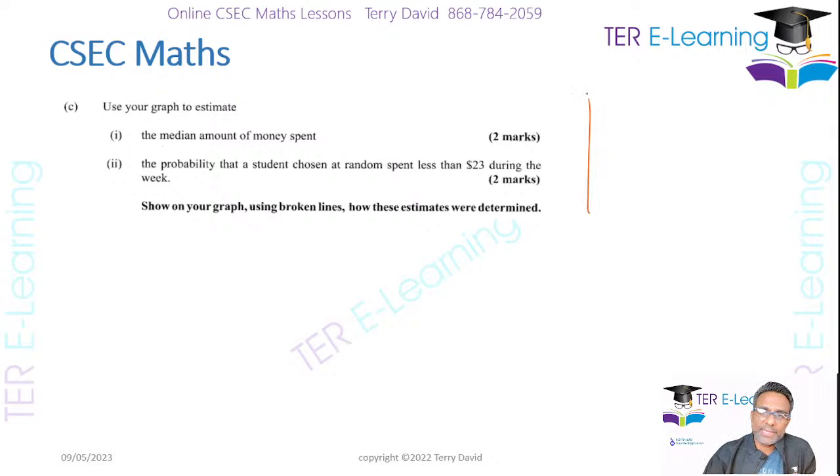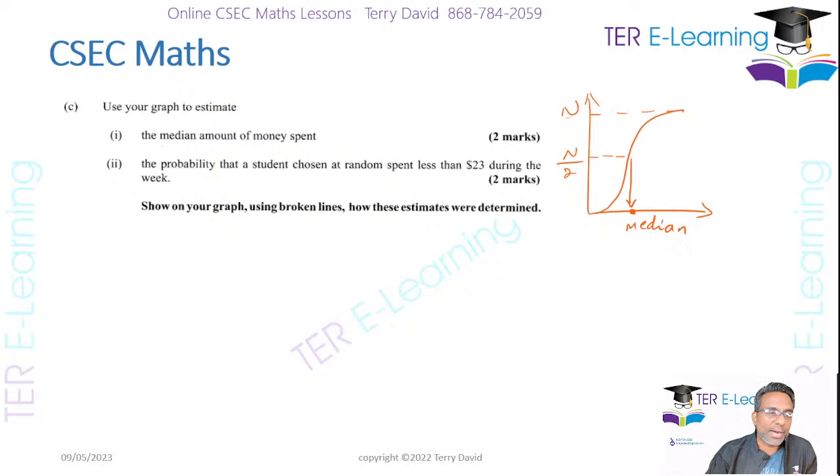So the graph looks like this, right? Let's say this is the highest value that we have. Let's call that n. To get the median, we need to read off half of that value from the graph, and come down here. This point here is going to be your median. That's what they want me to estimate.